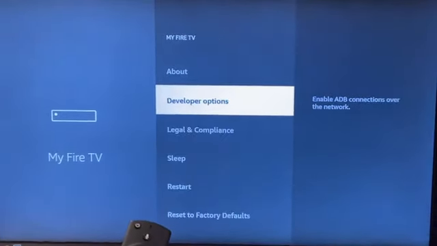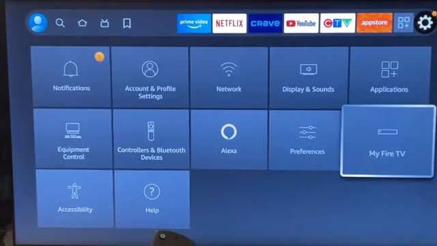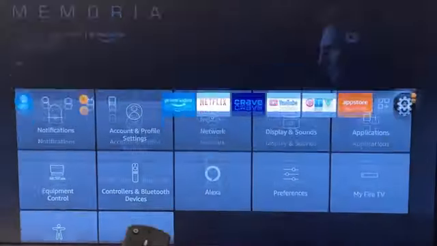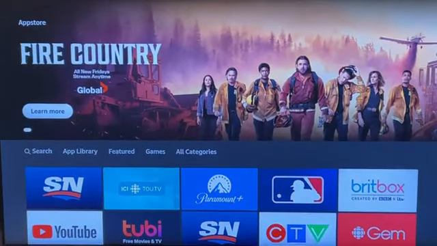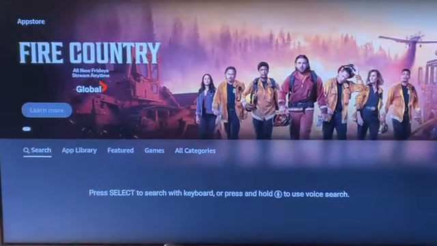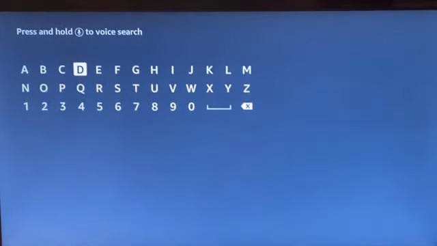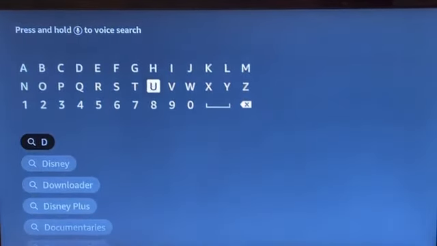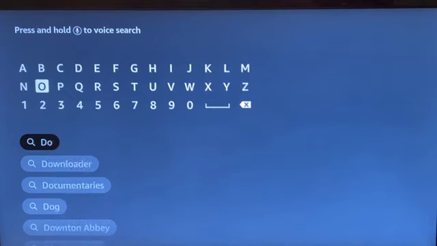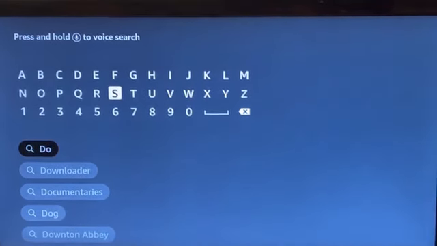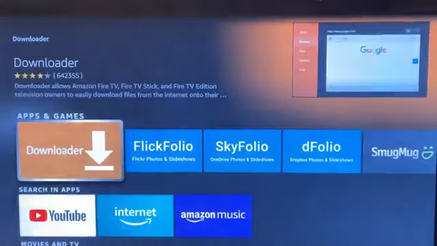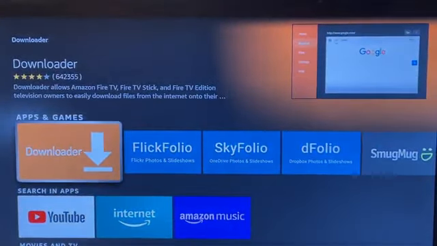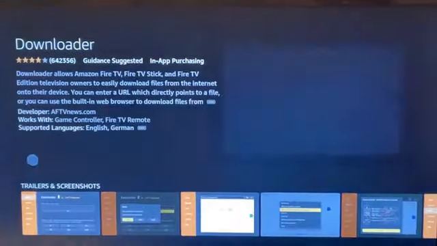We will click all the way back. We're going to go back to our home screen. And now we are going to head over to the App Store right here. We'll head into the App Store, and the first thing we're going to go and search for is an app called Downloader. You will type in Downloader. It's very popular, and it'll be found immediately. See, look, I just had to type in DO, and it already found Downloader. So we're going to open Downloader. We're going to install Downloader.